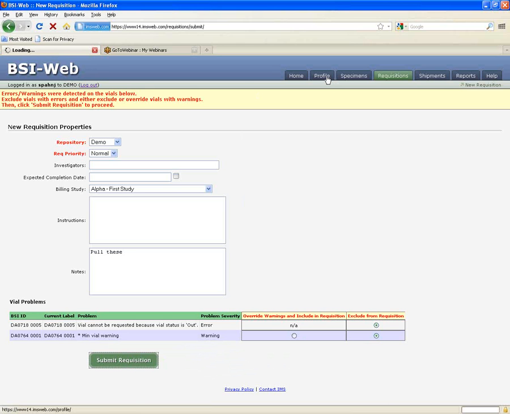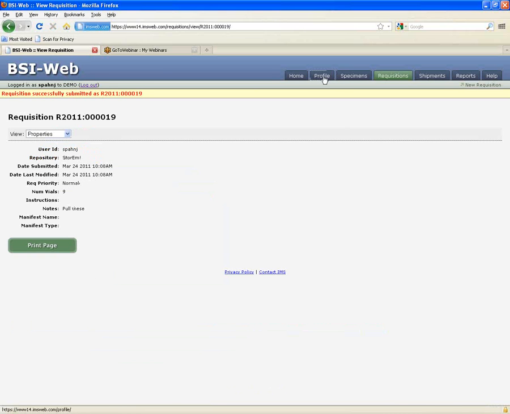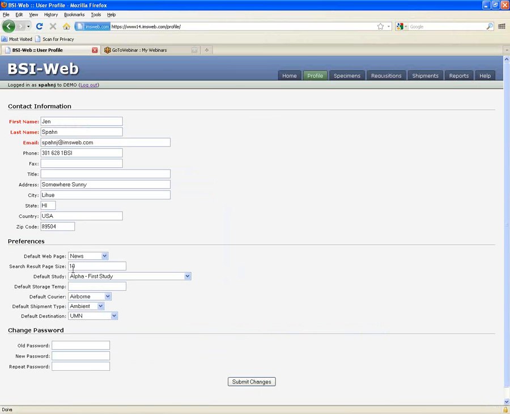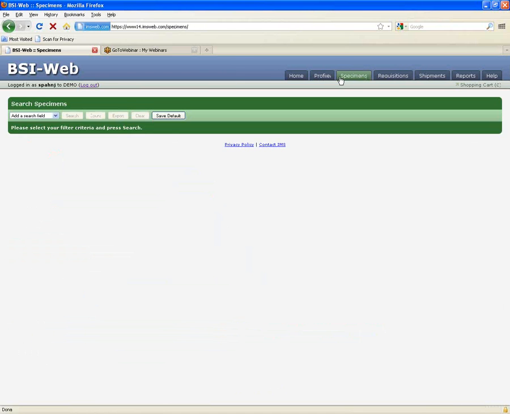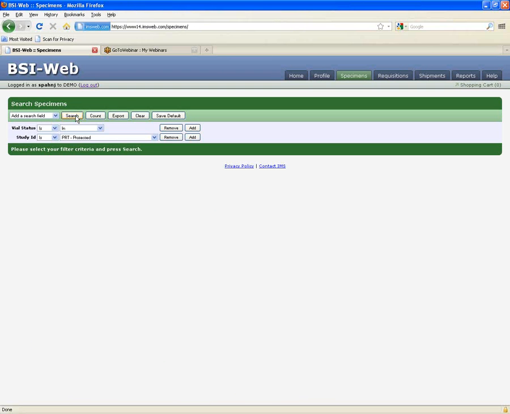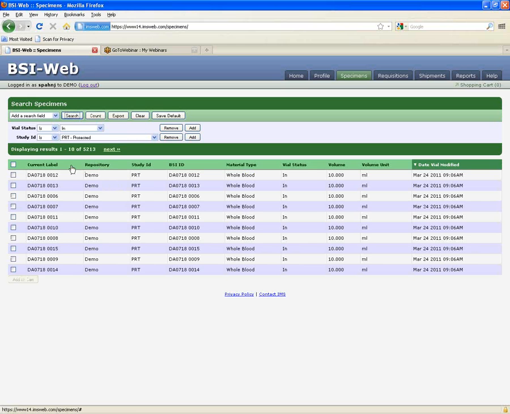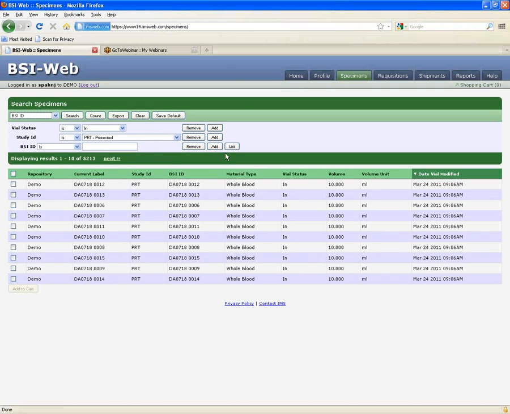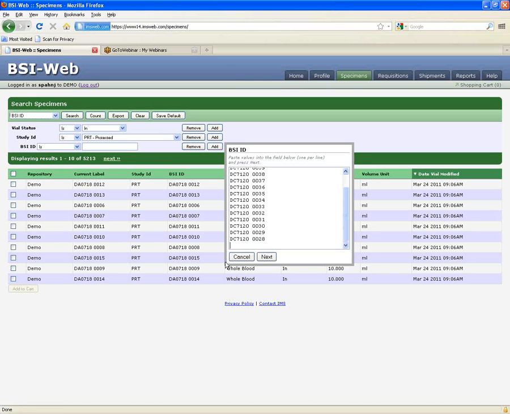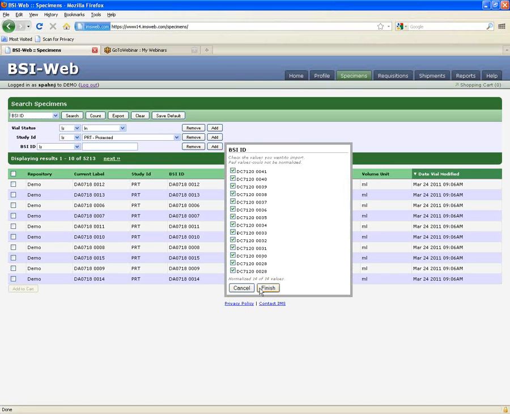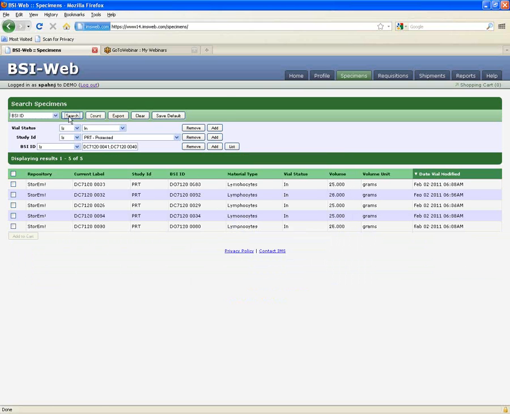So anyway, the things that are new with BSI Web are the ability to pick the number of records returned on your search, the ability to move column headers around and create a view for yourself here, and the ability to copy and paste a list of IDs to search on, as well as a shopping cart that persists between sessions.